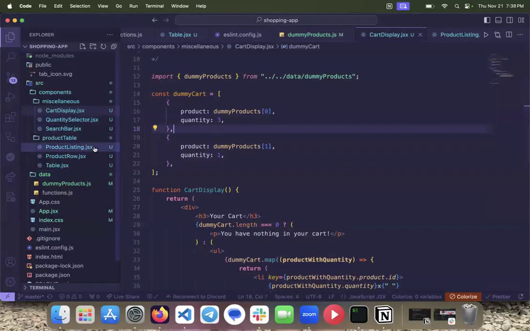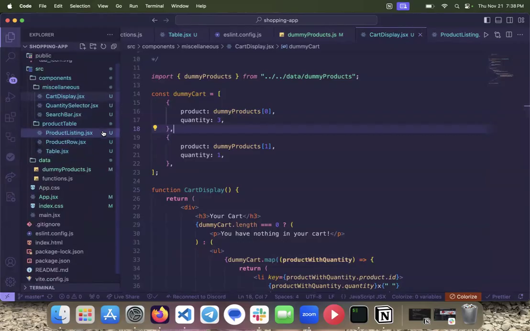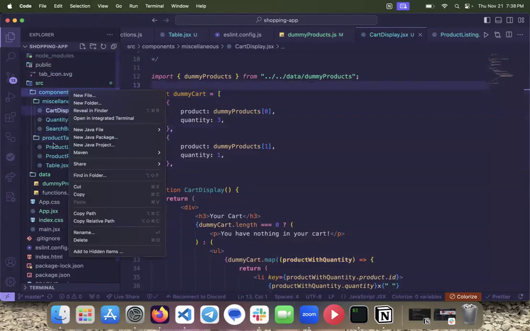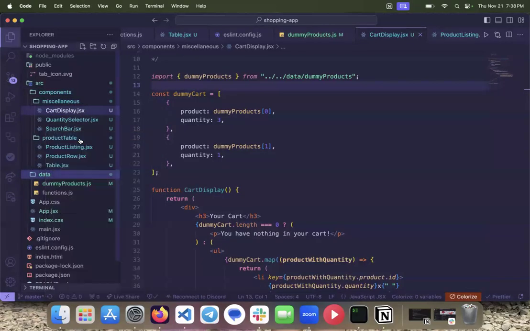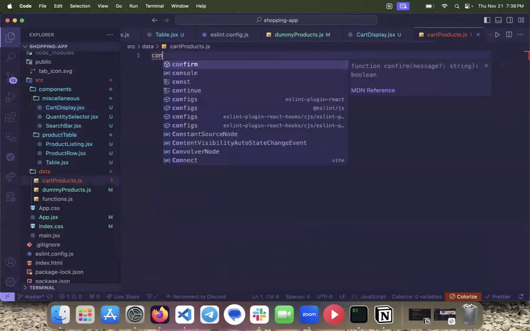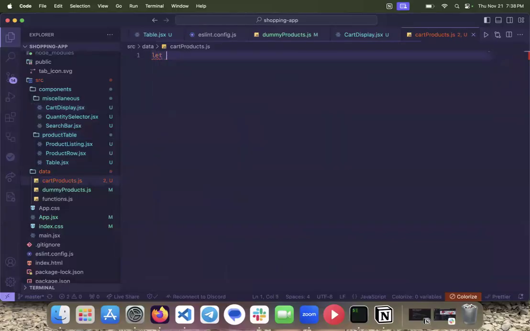Any other thoughts? We had one vote for let's make a separate file and keep track of our data there. So maybe we create a JS file here and say cart products.js, and then we could have an array here that says my cart.